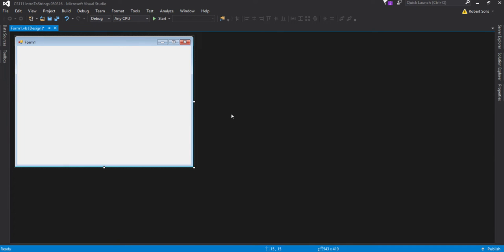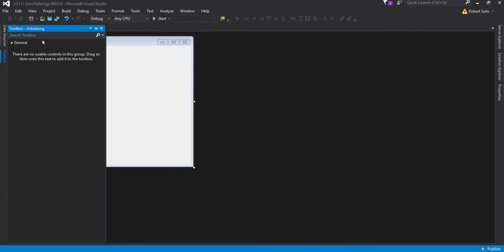So what I want to do is talk about strings within the Visual Basic language. A string is anything within quotation marks. So if I had quotation mark, the number 1, close quotation mark, that's a string, right? It's not a number. Strings can be anything: a symbol, a letter, the space bar, a number, anything within quotation marks. So let's work with some of these strings.